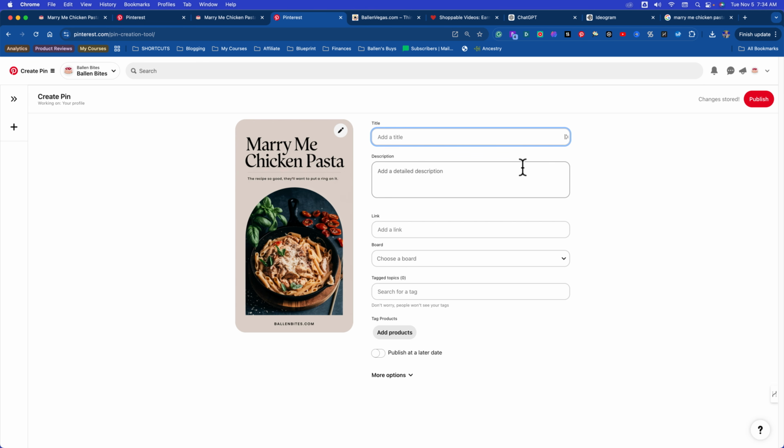So I'm going to do this right here and I'm going to say the recipe. Actually, let me just do Marry Me chicken pasta dinner for two. Now remember, I'm doing easy. That's my theme: easy for two or easy for one.